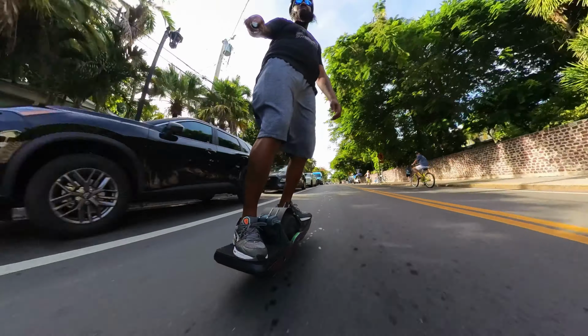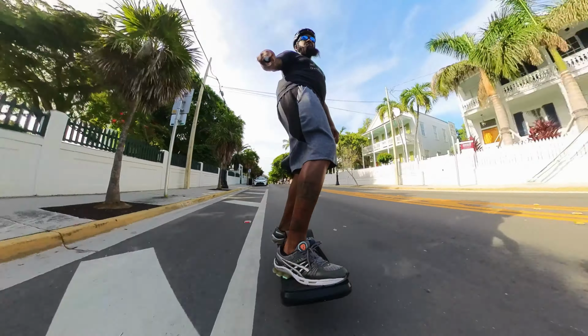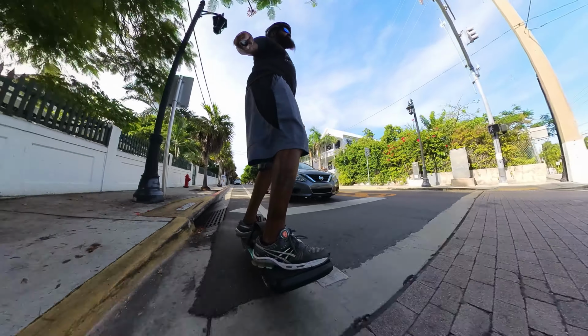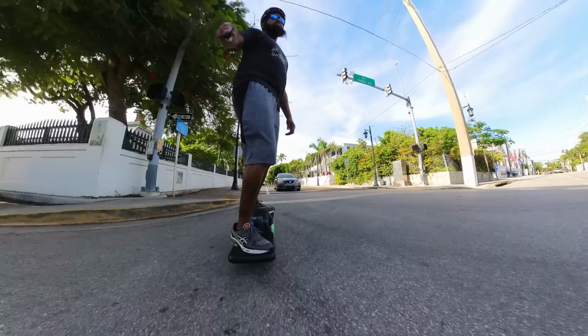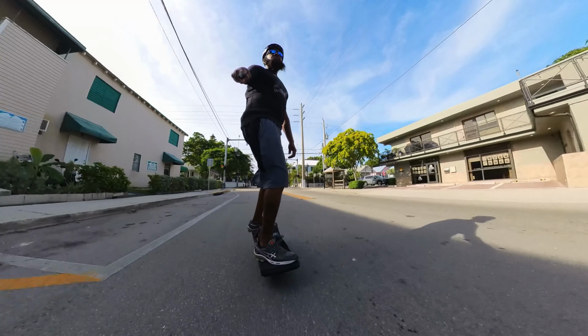Now, I know Future Motion gets a lot of hate, man, but that's not the same case for me over here. I haven't had any problems with my board just yet. Now, I don't wanna jinx it. Let me knock on wood. But what can I say bad about this thing?